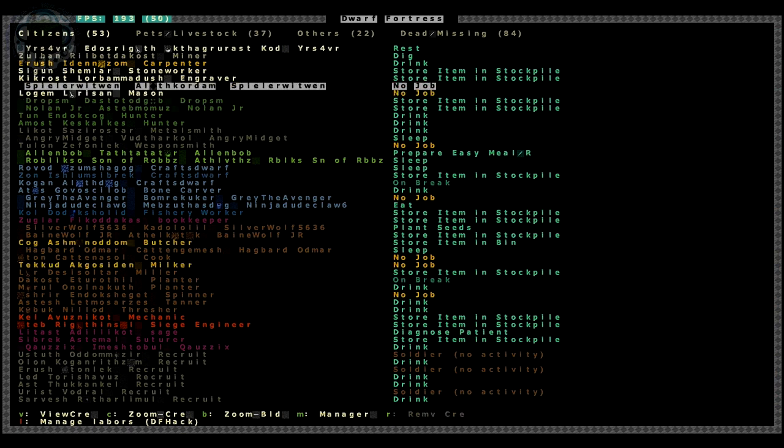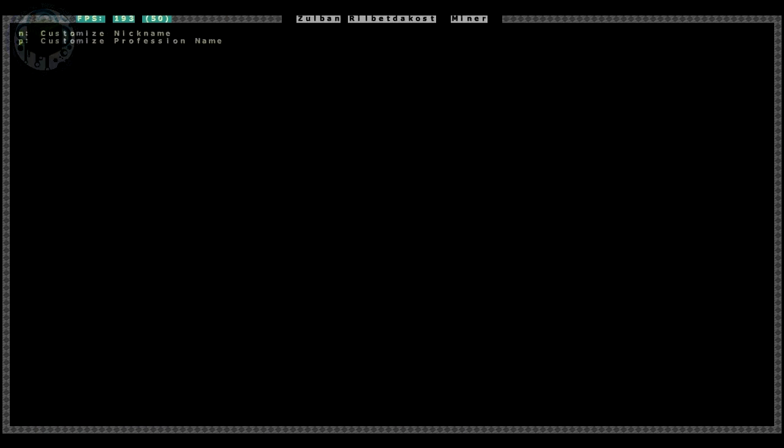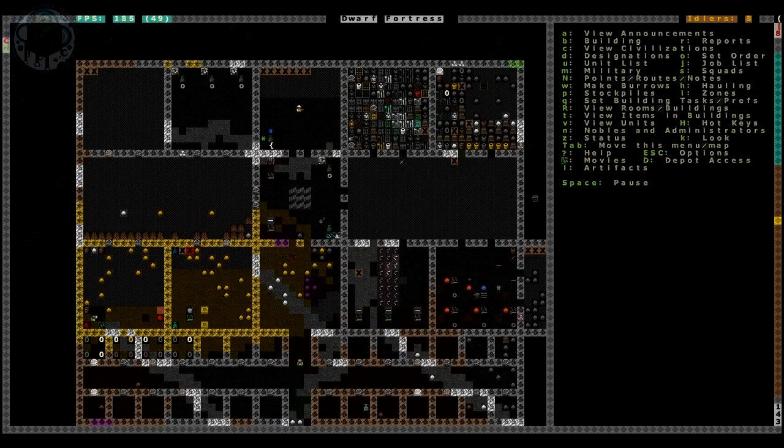And the first one I come to is actually this guy right here. He's a miner. Guess what, miner? 49er. You are now first. Yes, your name is going to be first. And they're not even getting a junior. He owns 14 objects. Stingy little dwarf.